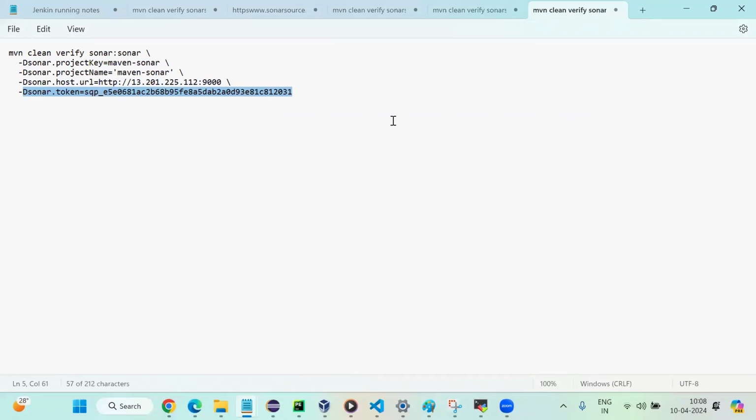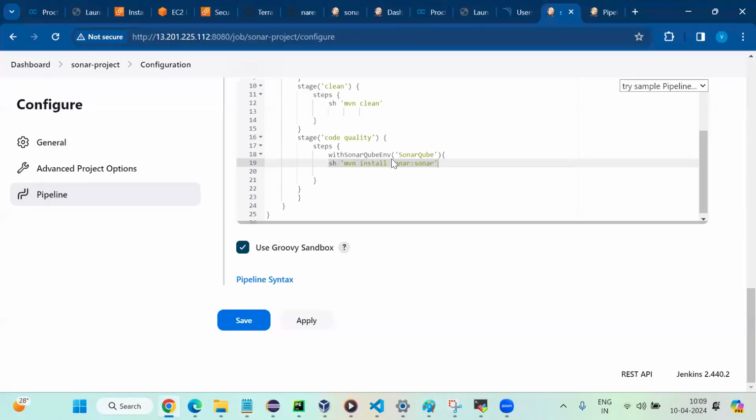Now Jenkins has to take care. So instead of giving this URL endpoint and token, what am I giving here? The environmental variable. How to call it? With SonarCube env, give the environmental variable of your SonarCube. And sh mvn install sonar. Is this clear?